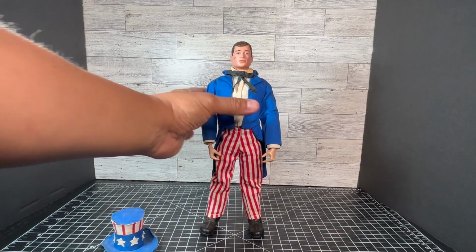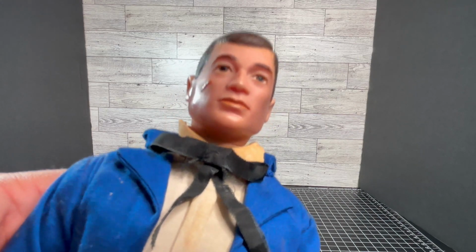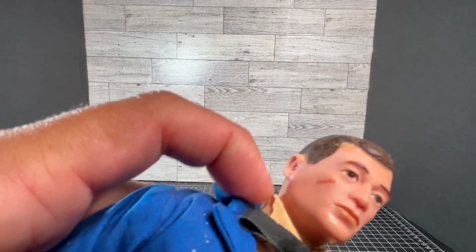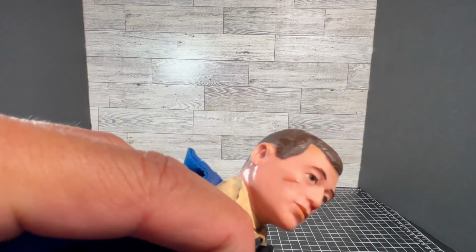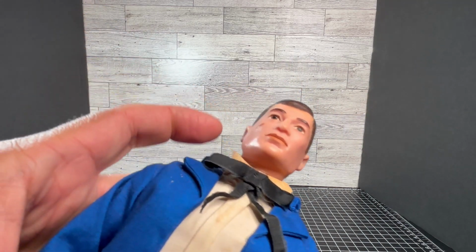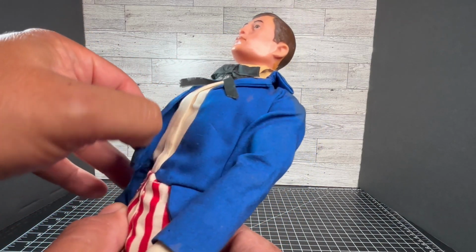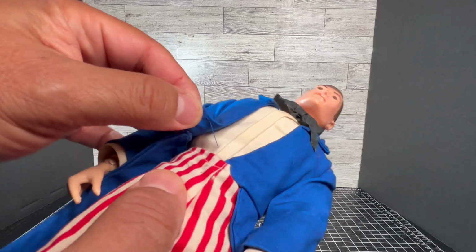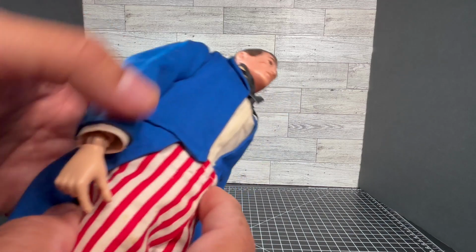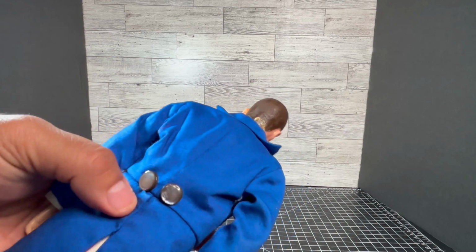Now, let me bring the figure over so you can get a better look at him. Here, look at his face sculpt. This is a vintage G.I. Joe. You can see some of the cardboard that he has for his collar. It is made out of paper, some kind of material, and he's wearing this little tie, right? And his suit. His jacket seems to be stitched on right there, so I've hesitated to try and remove it. If we look at the back, it's two big buttons right here.